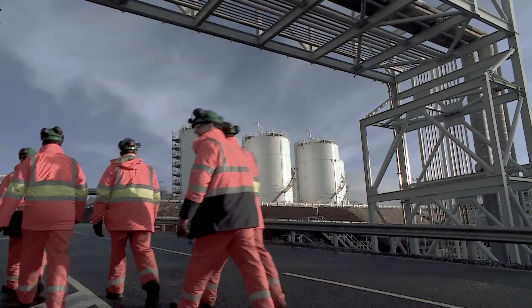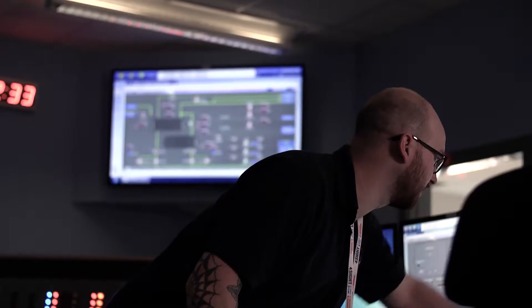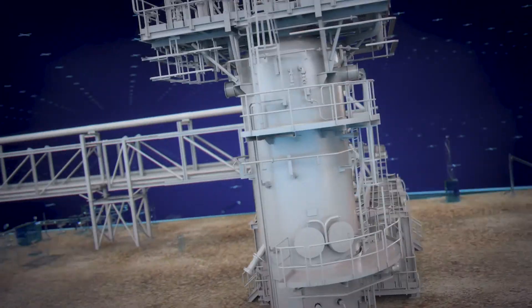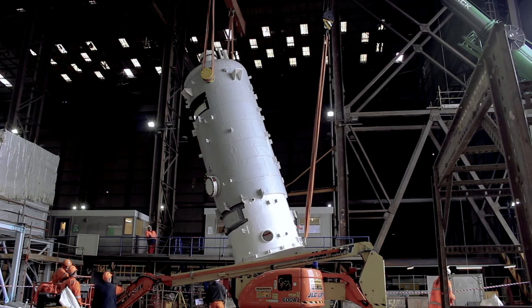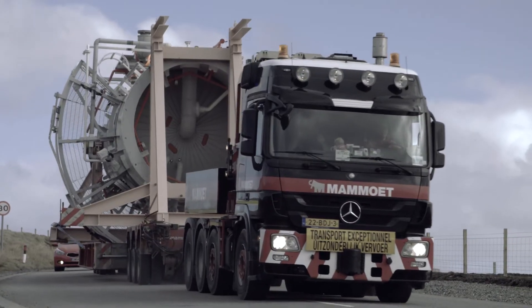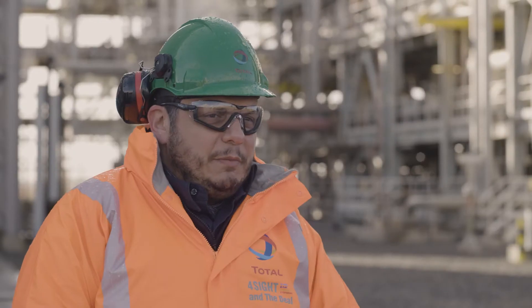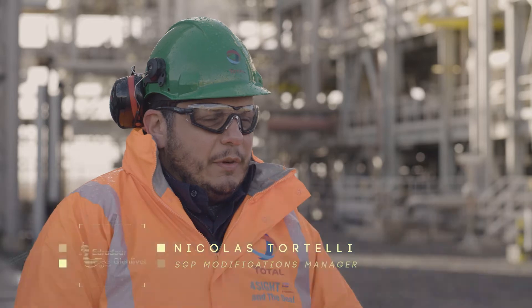The project's challenges were not confined to offshore. The hydrocarbons from Edredore and Glenlivet contained mercury which would have to be removed, requiring a dedicated condensate mercury removal unit to be constructed and integrated into the Shetland gas plant — not only the first brownfield construction, but work that would have to be undertaken on a live plant. Managed by Castane and built at Bifab in Fife, the CMRU was sailed up to Shetland in April 2017, but high winds delayed installation. With the clock ticking, installation finally took place at night. The key was preparation — the team did very good work in terms of preparation and execution and achieved a very safe lifting.